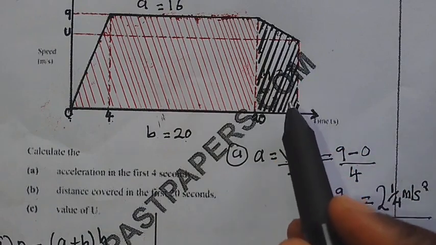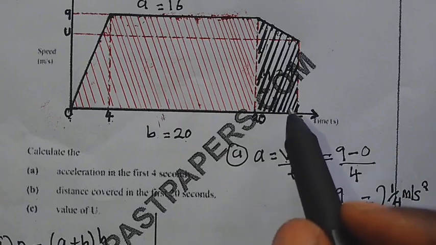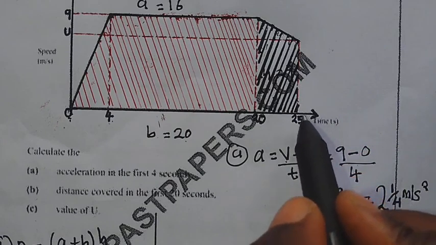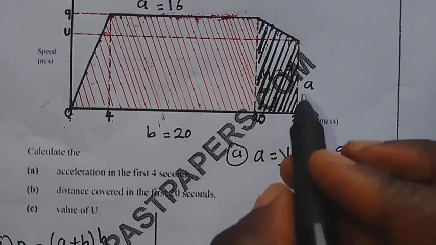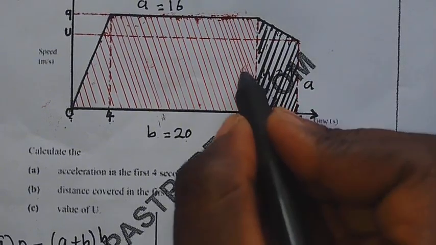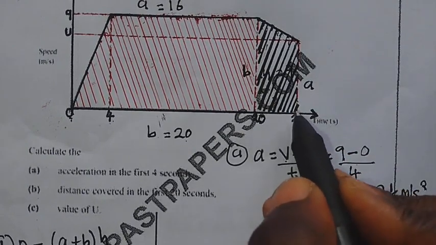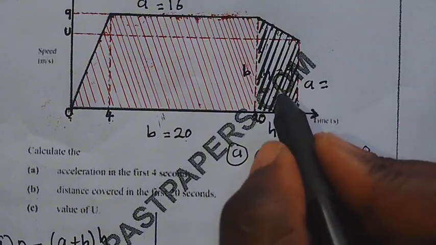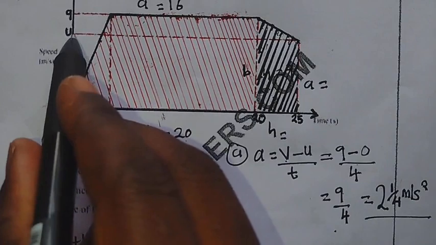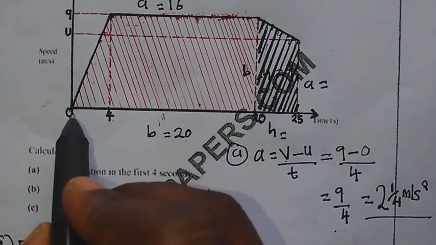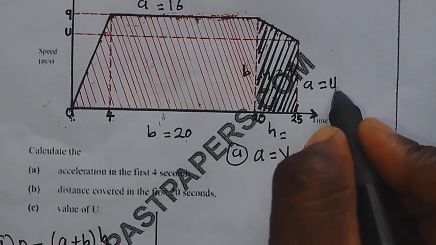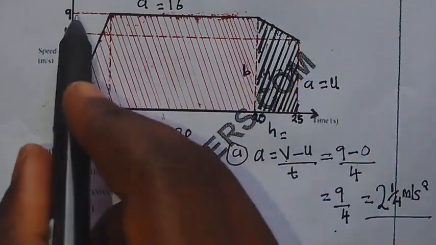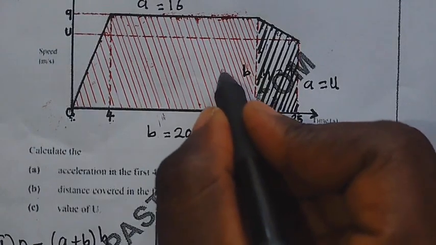This is the shape shaded in black. When you look at this shape, it's a trapezium as well. The formula for the trapezium has A, B, and the height. The shortest length from here to here will be presented by letter A. Then from here to here will be presented by letter B. From here to here will be our height. From here to here you have U, so U minus zero is U. So A will be presented by U. For B, the corresponding value is 9, so B equals 9.